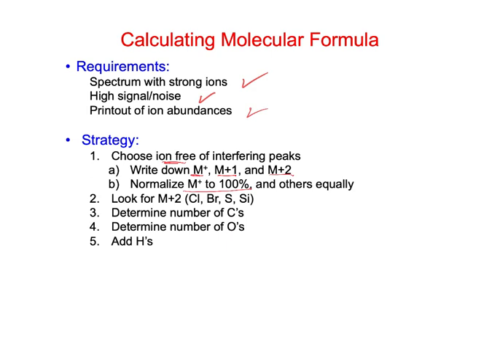We'll then first look for the presence of M plus 2 ions. So chlorine and bromine are the easiest ones to identify, but we can also identify the presence of things like sulfur and silicon, because theirs were at least 2% or 4 or 5%, and that's going to be very big for an M plus 2. Once we've accounted for those, then we're going to determine the number of carbons based upon the size of the M plus 1.